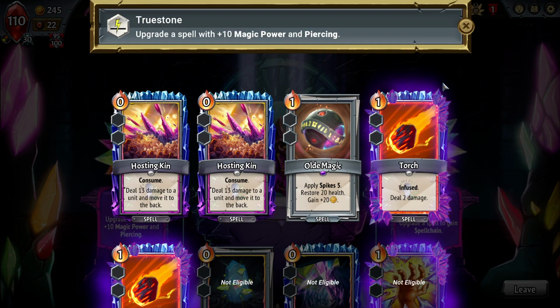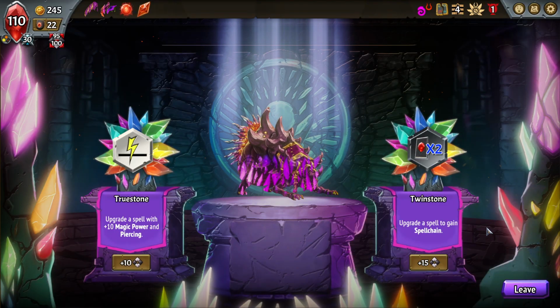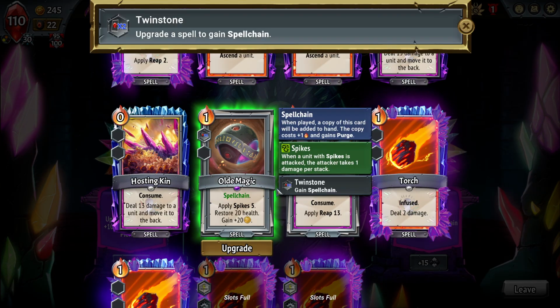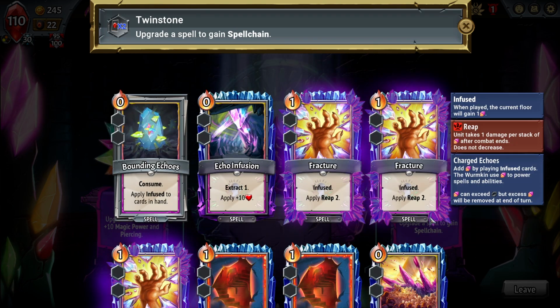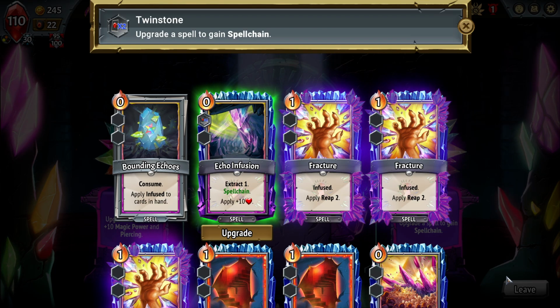They restore 30 health piercing. So spell chain. This one's weird. It's weird to explain. Basically, we get to play it, and then we will draw another one in our hand that has purge. So it'll also be more expensive. So in this case, it would cost 2. It's an interesting idea. We could do this one. It would cost 1. I mean, that's not a bad idea right now.